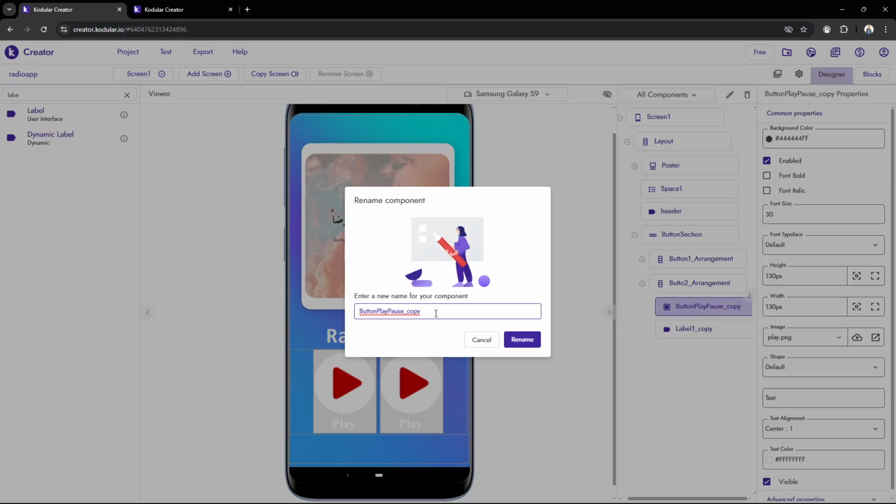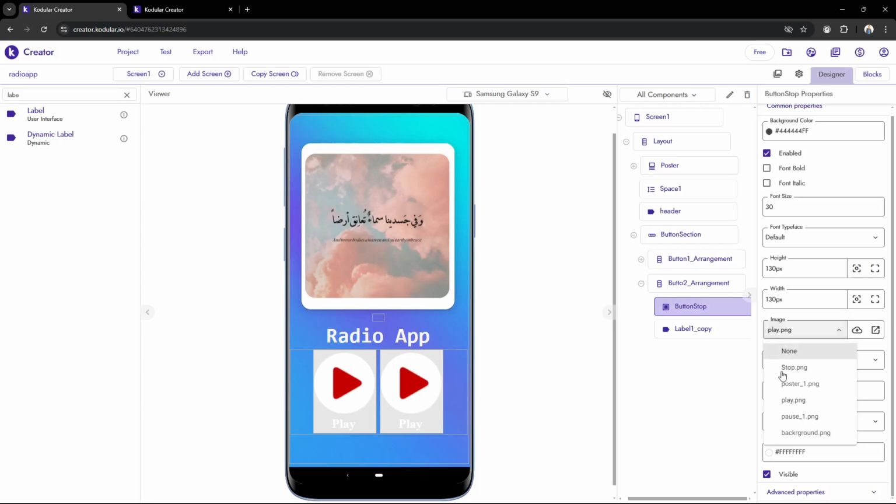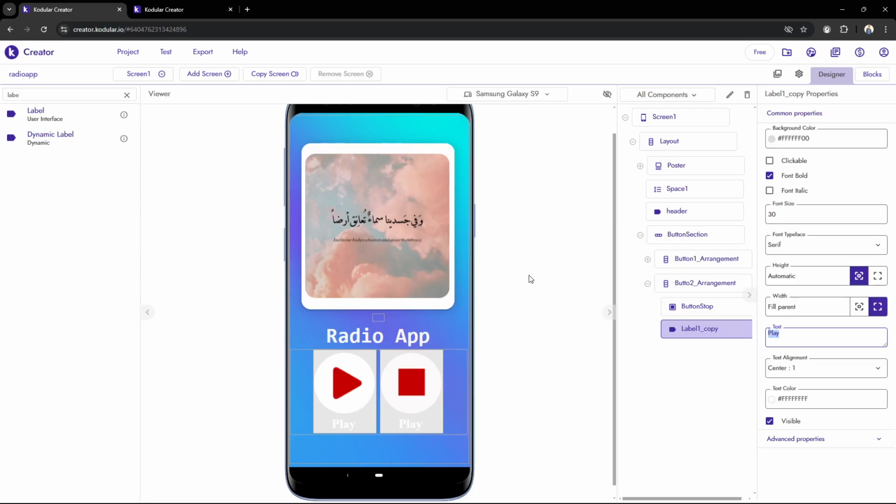Then also rename this one to button stop. Stop. Okay, button stop. Then rename. Then change the image to stop.png. Then change the text for the label to stop.